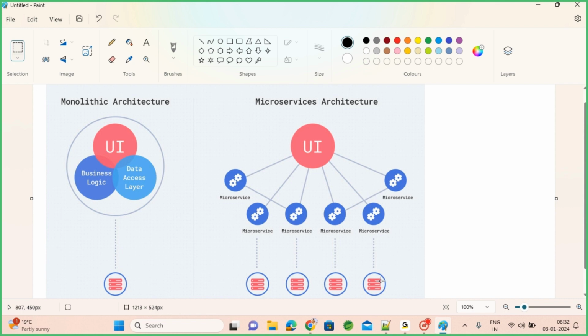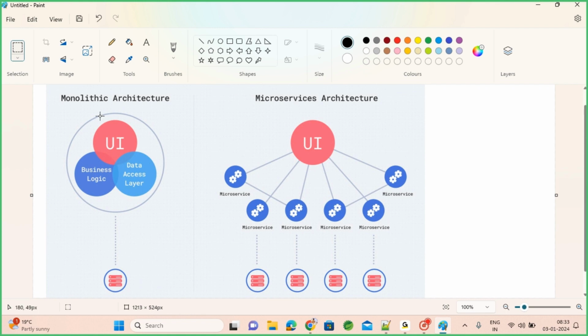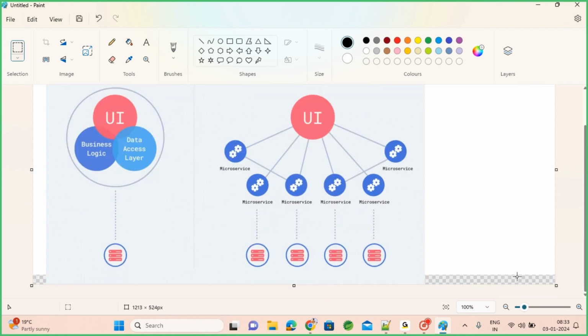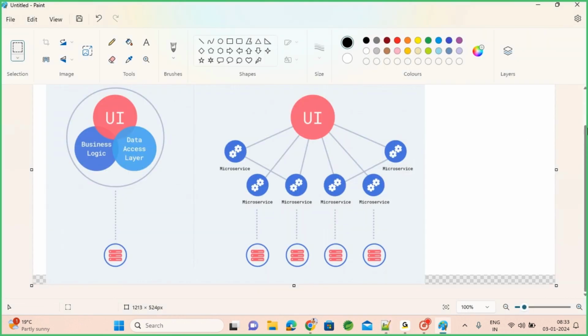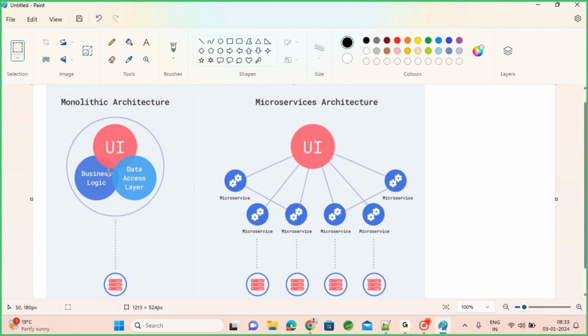Why do we need to do this? What advantages do we have with this? Will it really help? Is it not a good idea to maintain an application as a monolith instead of microservices? Okay, these are all questions we need to discuss here. Basically, the problem with the monolithic architecture, if you go with it, is the following.